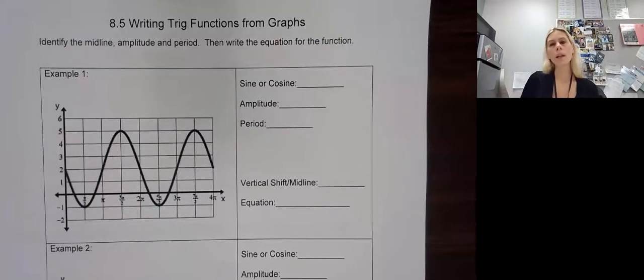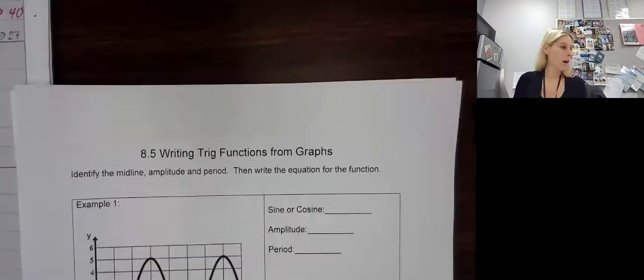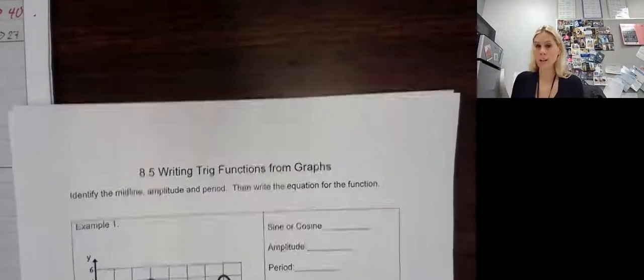Okay, so one thing I want to mention right now, just so we are on set one, is we are not doing a phase shift. So no matter what, we're going to start at the y-axis, okay? So that helps us identify whether our graph is going to be sine or cosine. Let's keep in mind our sine and cosine graphs.